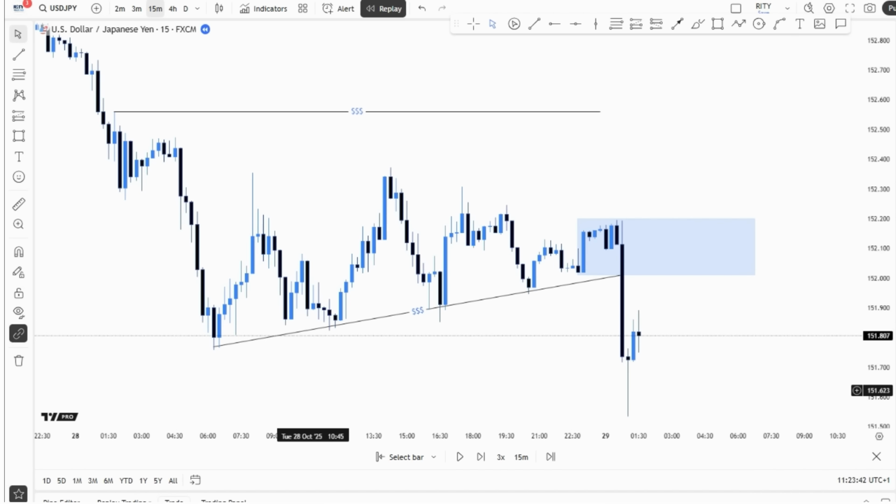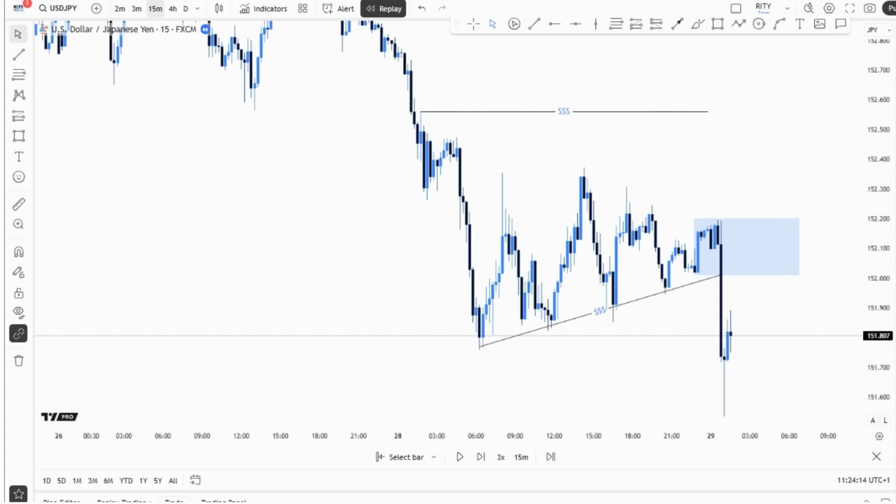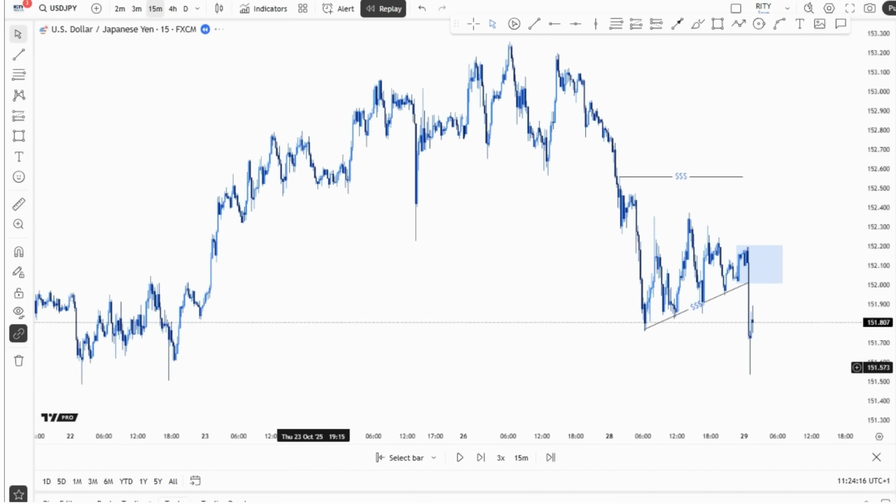So moving on, this brings us to the next concept, which is market structure. At this point, we are going to be looking at how to integrate market structure with your liquidity concept to trade alongside institutions and make profits. So moving on, as a smart trader, the first thing you need to do when you come up on your chart is to ensure that your market structure is clearly identified and outlined on the chart.